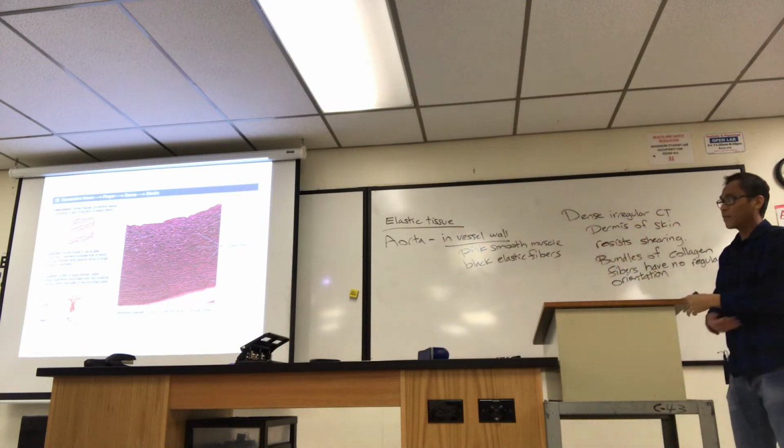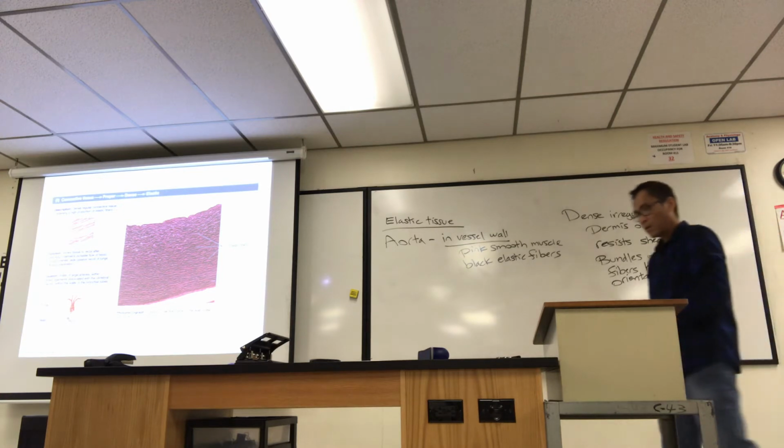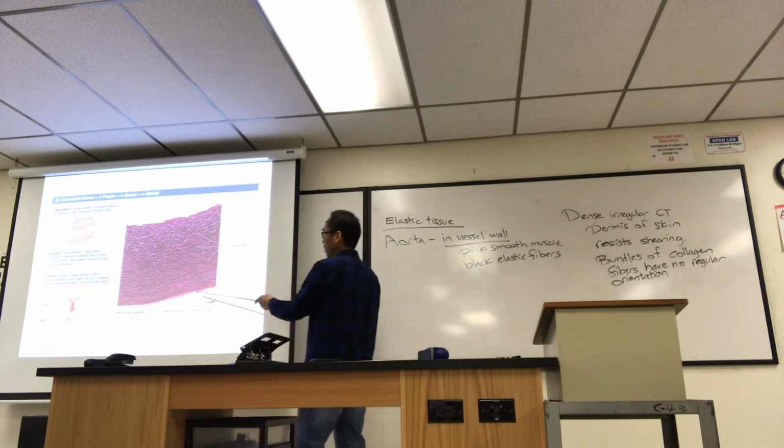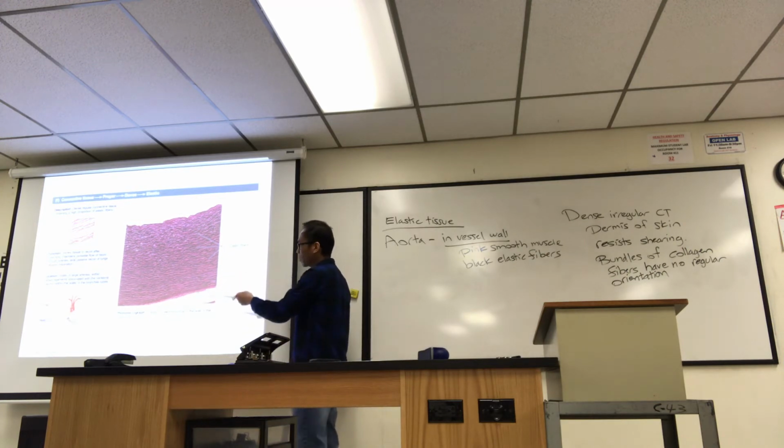And they're all mixed together. I mean, look at that big layer of the vessel wall there. I see black and pink all mixed together, so I'll have to be clear. I say, well, what's the black substance? Or what's the pink substance? So the color will be the clue.